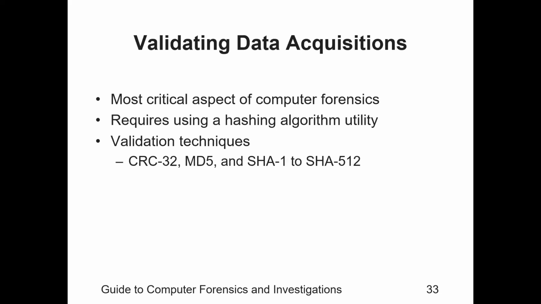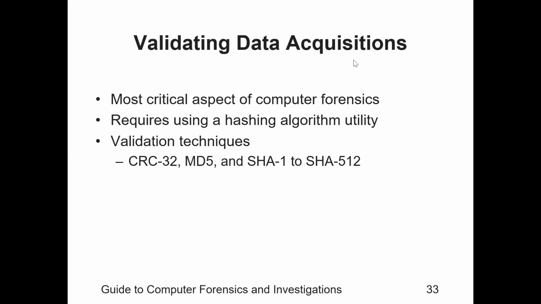Next, we have to do validation after our acquisition, as part of the process. However, we need to understand what validation is. Validation is one of the most critical aspects of computer forensics. You remember we did the hashing. We talked about hashing. This is for testing for integrity. So after we've done an acquisition, we test it for integrity. That's why we use the hashing.